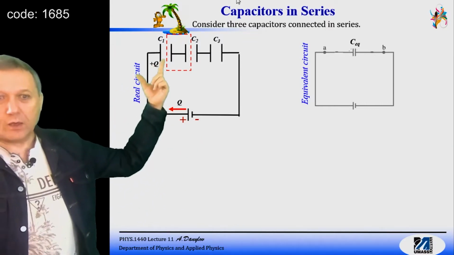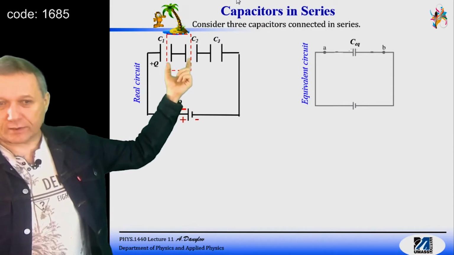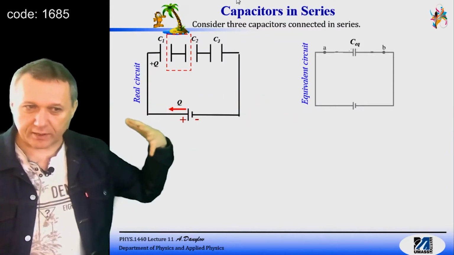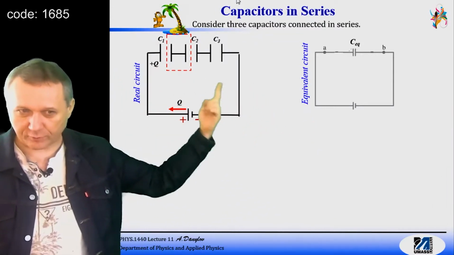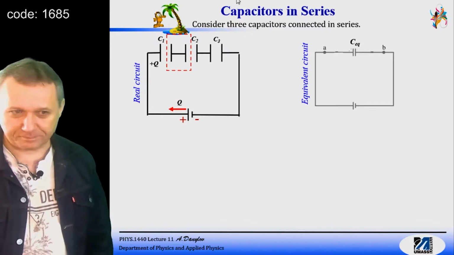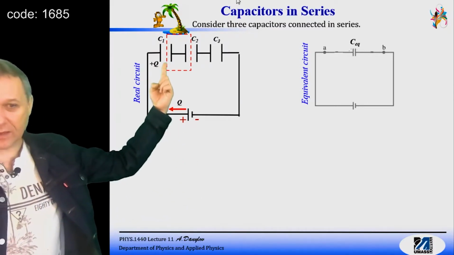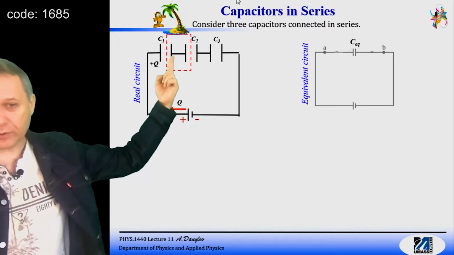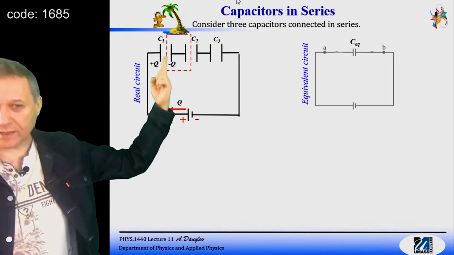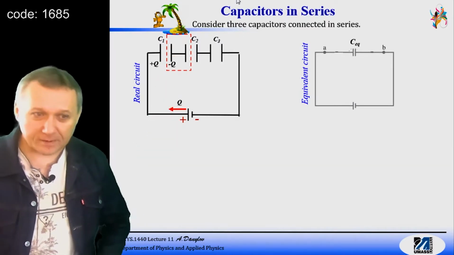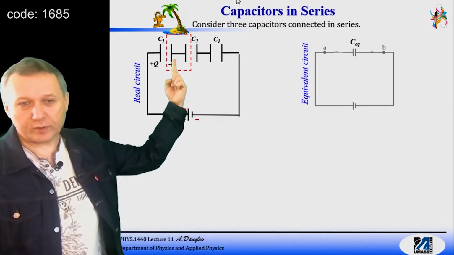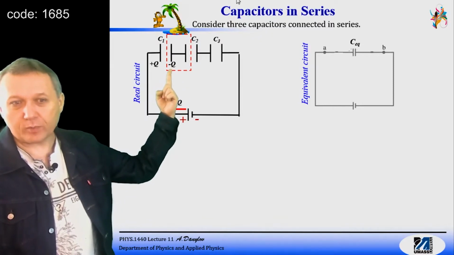Now, what will be the response of electrons on this island? They see that over here, there are positive charges, and of course, electrons feel attracted to positive charges. Plenty of these electrons will run towards this positive charge. But again, they cannot get through this gap, and as a result, all those electrons will gather on this side of the island, on this electrode of this island. And what will be the amount of charge? That amount of charge which will be accumulated over here, minus Q. The same as this, but opposite in sign.